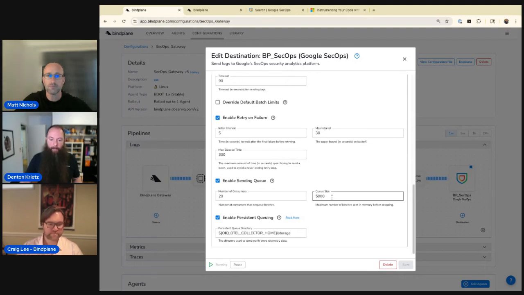But at the moment, the focus is looking at the queue size, the number of batches, and determining how much storage you have and how many batches it can retain.